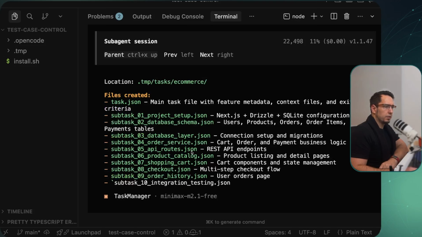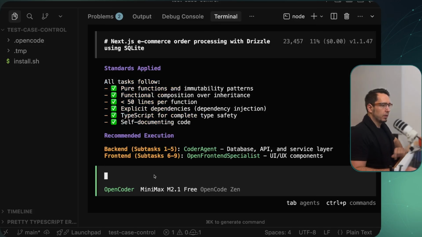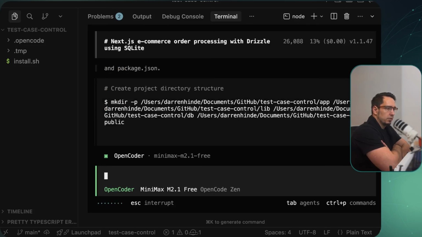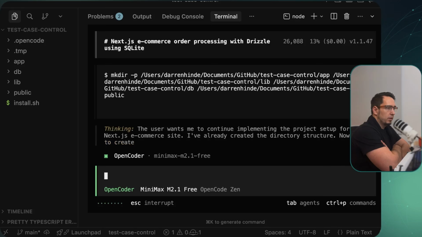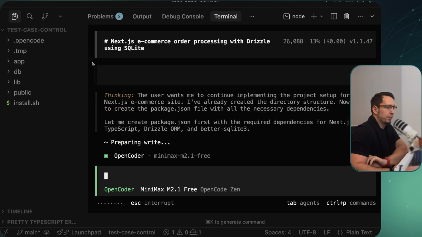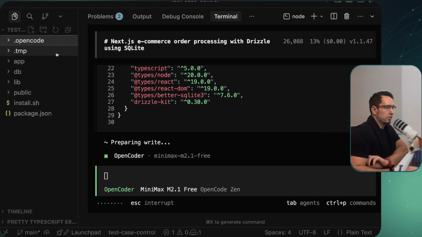There you go. It loaded the tasks and it scanned them. We're just going to say approve. All right, so we can see now it went and read that context file. So it knows what context it needs to use.